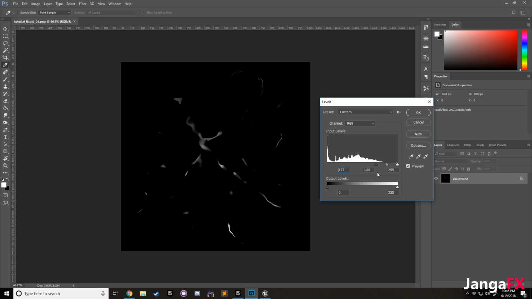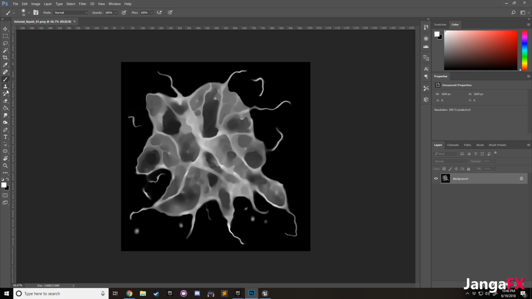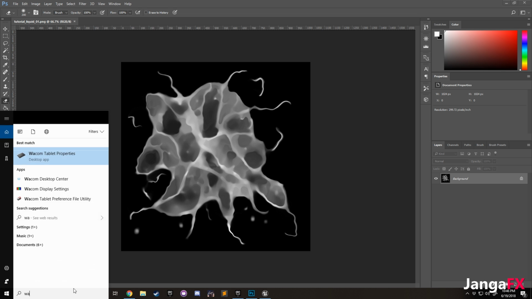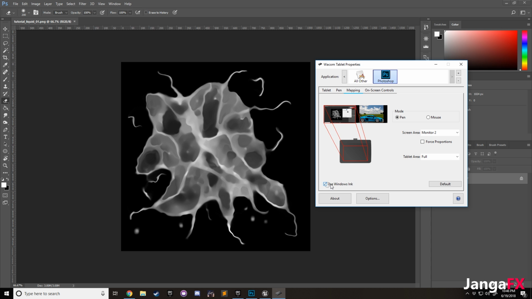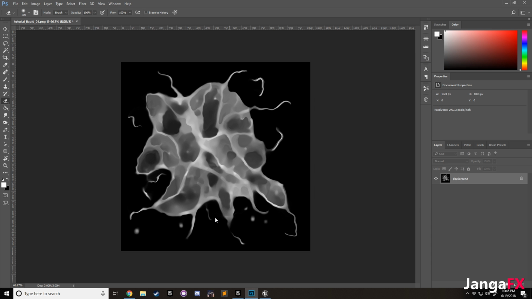But we can see that there are some bad spots. Maybe this, we want to darken that a little bit, because that's a little bit too bright. And so let's get our eraser and do something like this. I'm just going to come over it real quick, and I need to turn on Wacom, and I need to go to mapping, use Windows Ink so that it's pressure sensitive, and do something kind of like that, and that's okay. And so that makes that better.